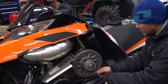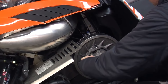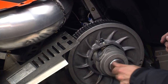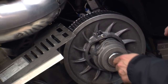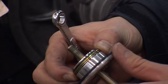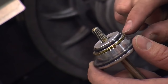Like I mentioned earlier when changing the belt, this is our deflection tool, this piece here. And if our belt was sitting a little too deep in our driven pulley, we can just pop off the bowl, pop off our deflection tool, and then we can see that it's got two separate washers here on the back. Those two washers are what determine how far up or down your belt sits in your driven pulley, and they're held on by an O-ring here.